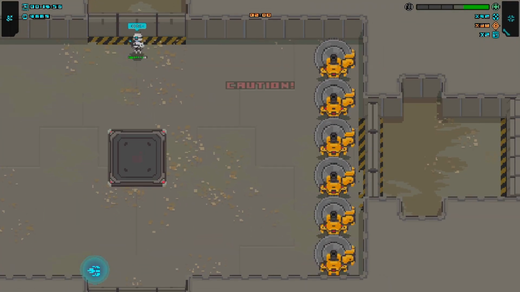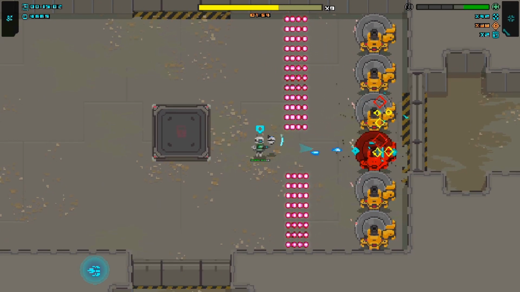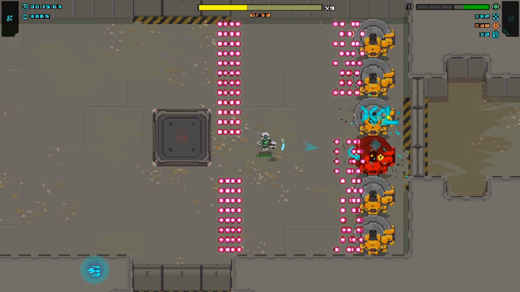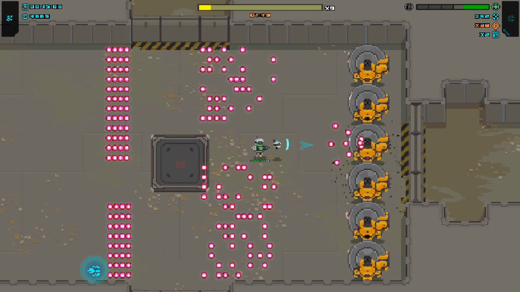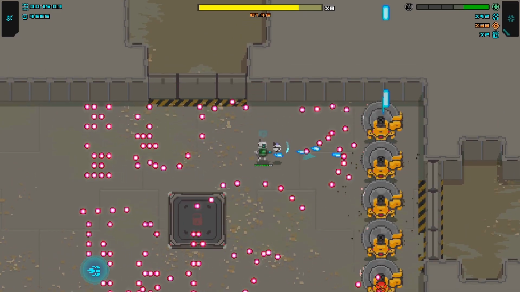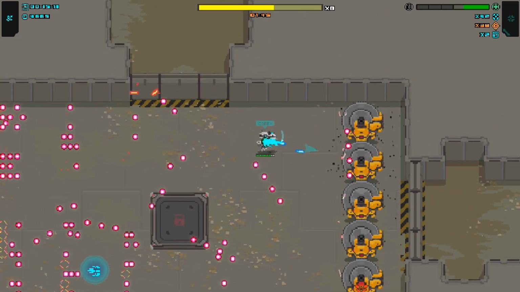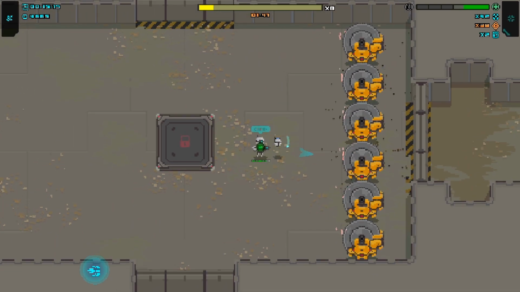Oh, it's this boss fight. This boss fight is strange. So yeah, you basically just got these dudes. It's just a line of saws that constantly fire out bullets, and you just need to be firing away at them all the time. And eventually you win.